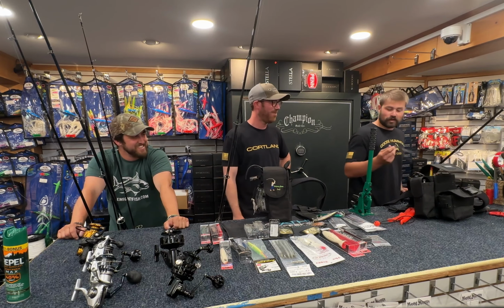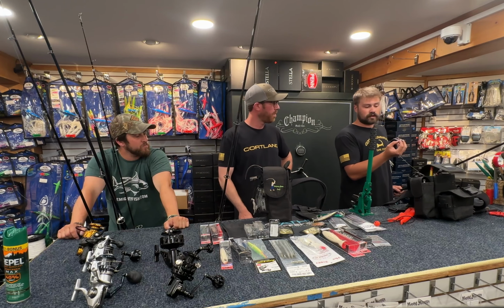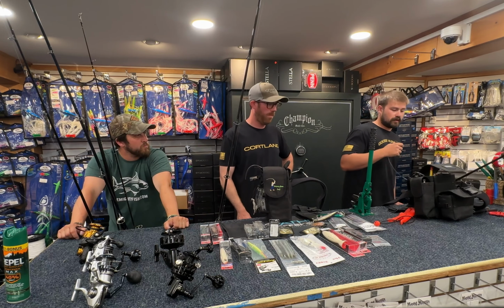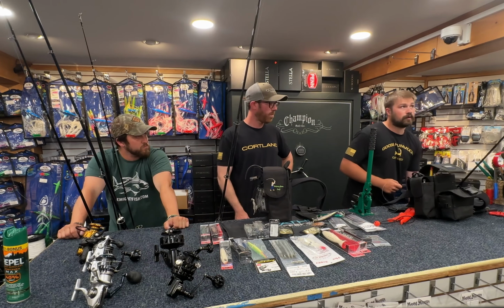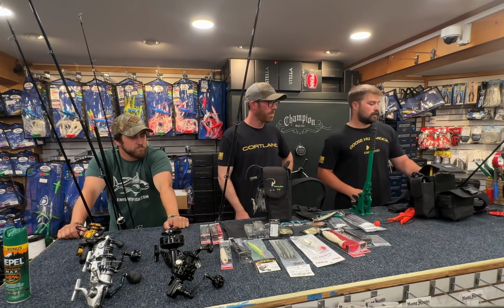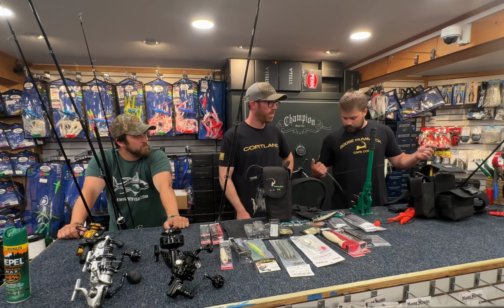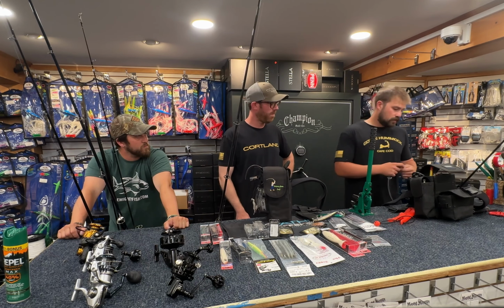I got a GT reel on there right now, the 9.5 inch. I like the swim bait hooks they come with. Same weight as Ian's. They cast pretty good, and they run a little shallower than the jig head does, just a little different action. I run 30-pound braid, and then I use an Albright knot to attach my leader. I think this is 50 because I borrowed some from Ian the other day.